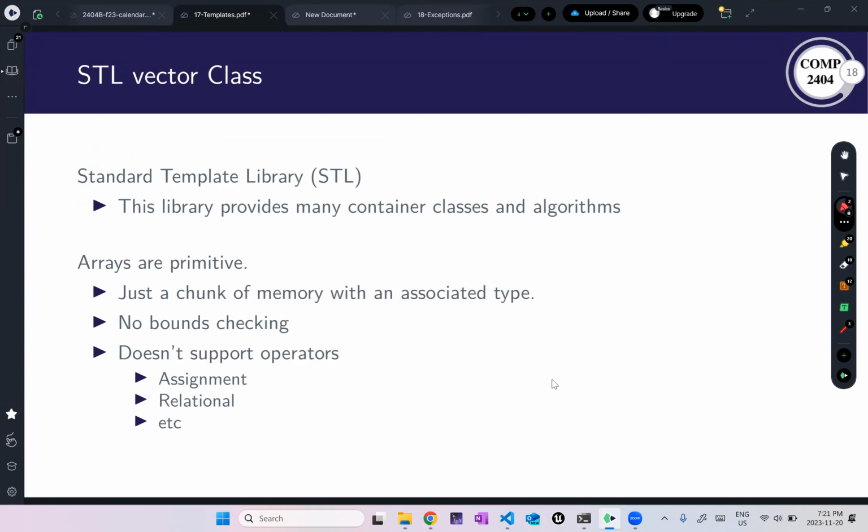Okay, so that brings us to the standard template library, and we're going to look at vectors specifically. We've been trying to avoid the standard template library so far so that we can learn from basic principles, which does help in the long run.